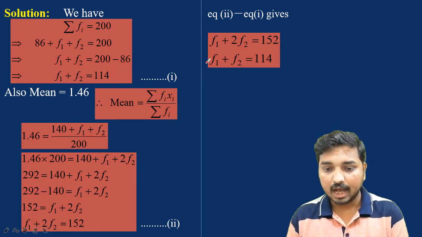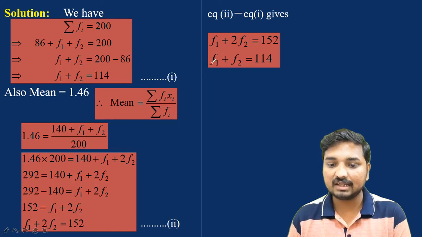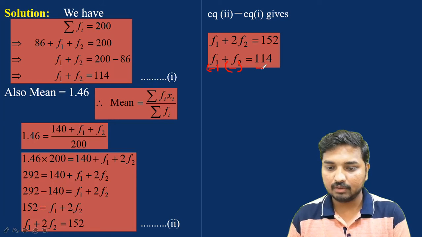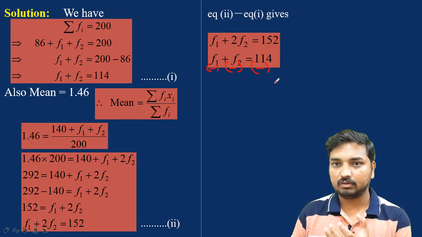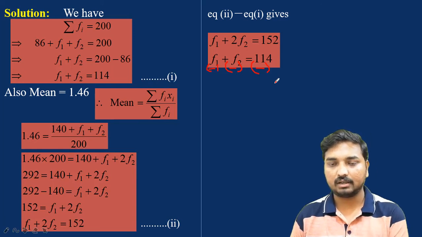Look here, f1's sign is positive. I'm going to change this to negative like this. And here f2 is also positive, and here also you need to change this to negative. And the last term 114 is positive, and you need to change this to negative. So remember this one. This type of calculation, I think you have experienced in the chapter on polynomials, while dividing the polynomial by the factor or the divisor. You followed this method, changing sign while subtracting, the same method.